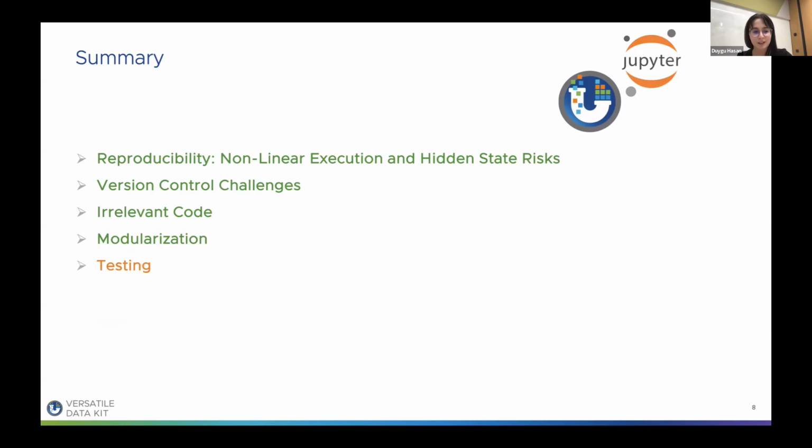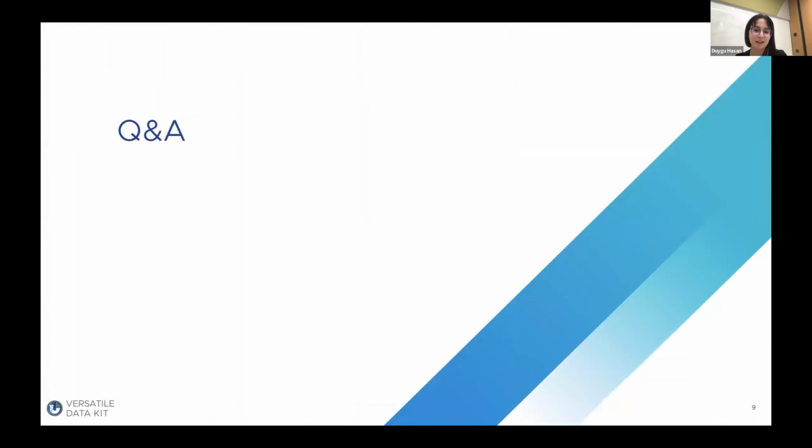And lastly, for testing, I have put it in orange. We do not directly fully support it, but we do have some testing that is present. And yeah, now is the time for Q&A, and I'm open for questions if anyone has some questions. I hope that I did not forget something that I needed to mention.